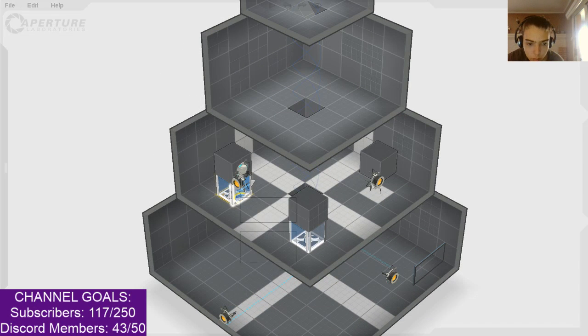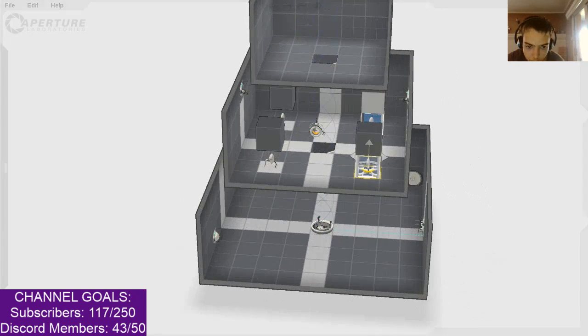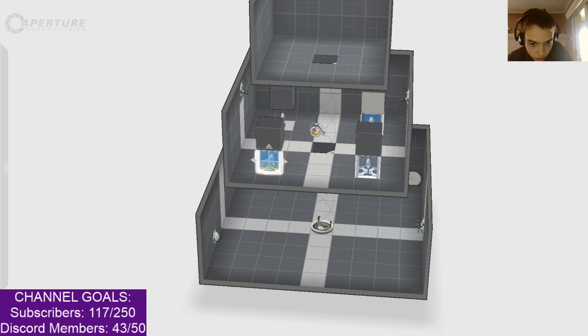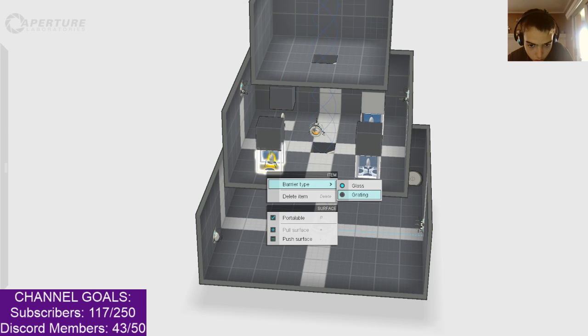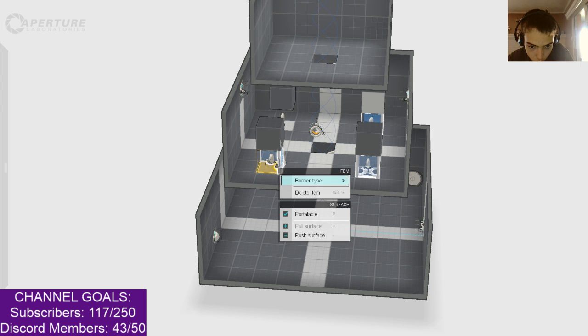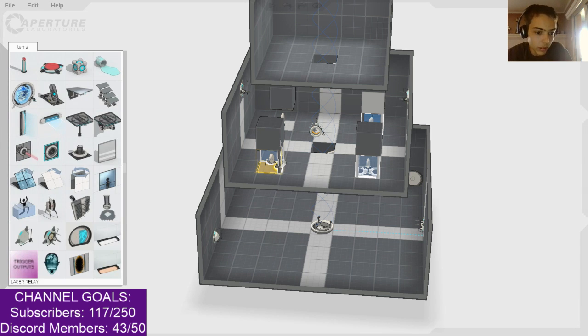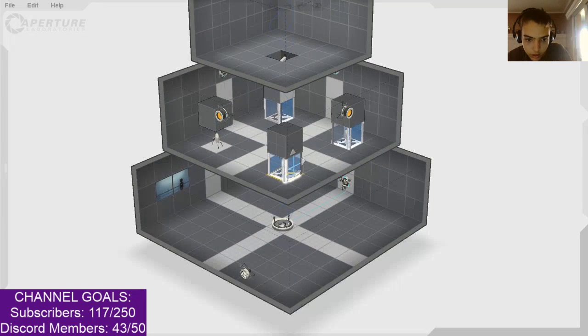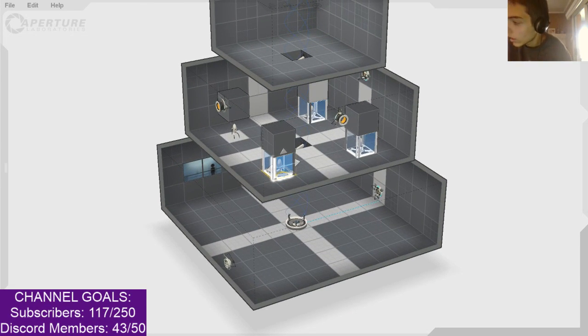This is facing that way, so that means this barrier needs to be glass. Let's get this thing as a grading while we're at it. Perfect. That's set up. Final one.